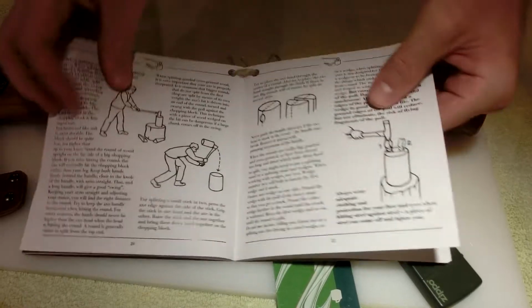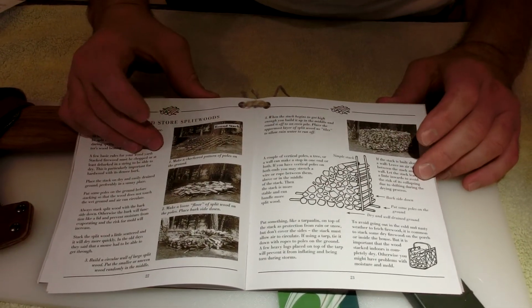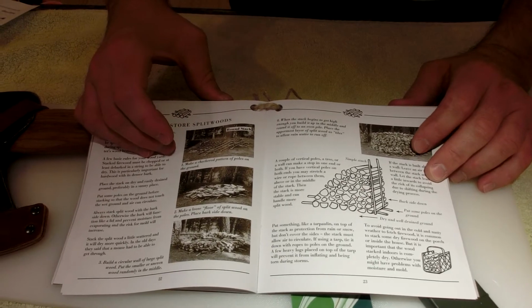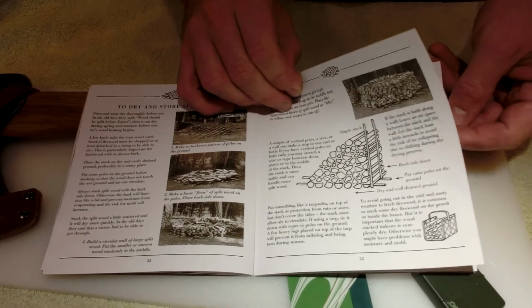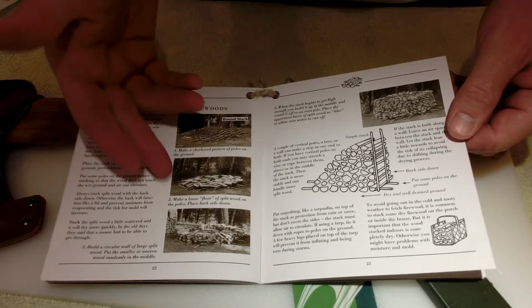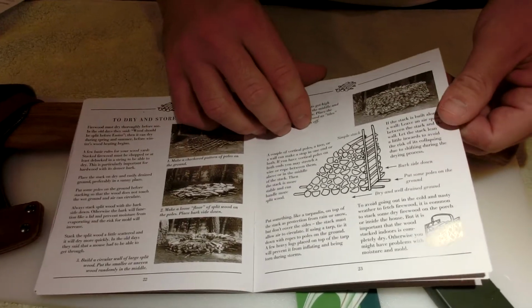Here's how, and then, how to split it, right? And then get this, how to store your wood. That's really neat. I like that a lot. These people really want you to use their products, and also want you to conserve what you're doing. So they're teaching you how to cut and split wood and not have it go to waste.